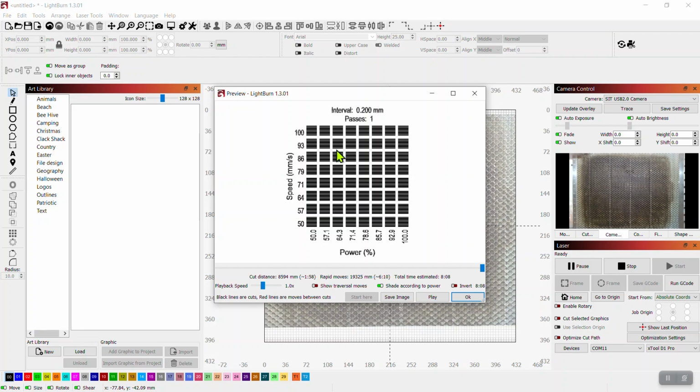If you do the bigger ones, this is going to be like an 8-minute burn. So if you don't find one that you like, but you can tell it's somewhere within these 4 or 5 boxes or 8 boxes here, then you can take those settings, use those as your minimum and maximum, use this same size grid so it only takes you a few minutes to run, and run it again and get a little bit more variety, and maybe even find that exact color that you're going for.